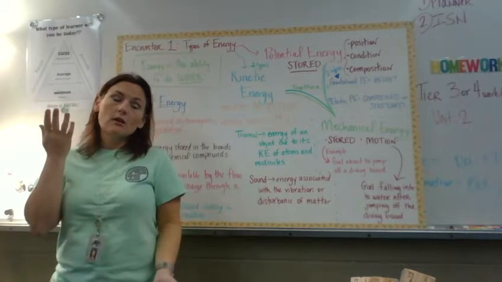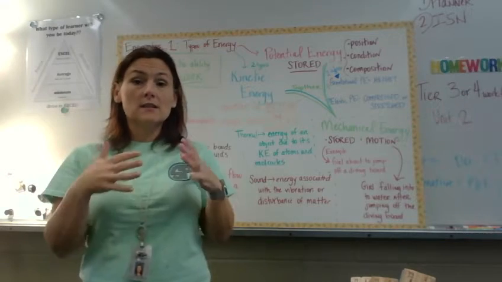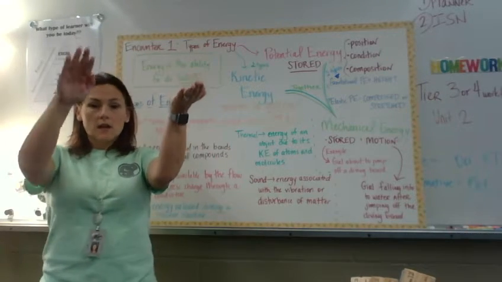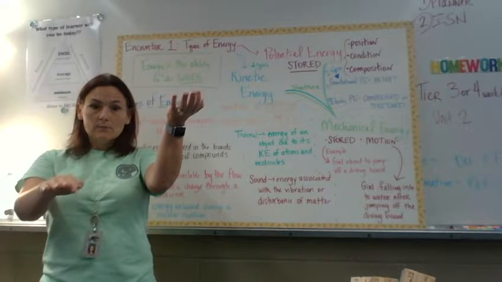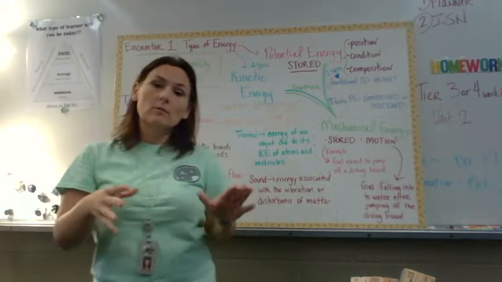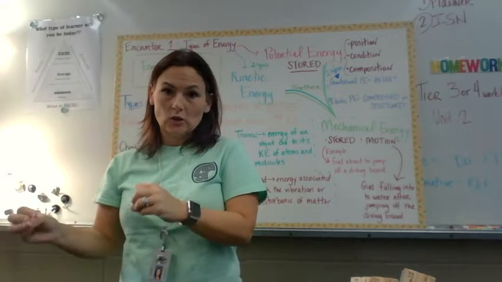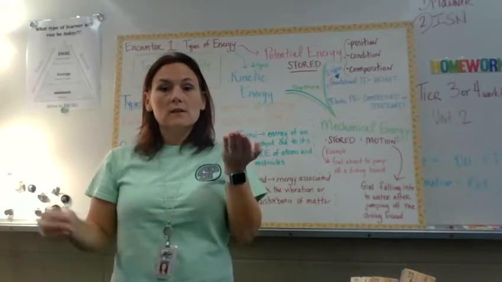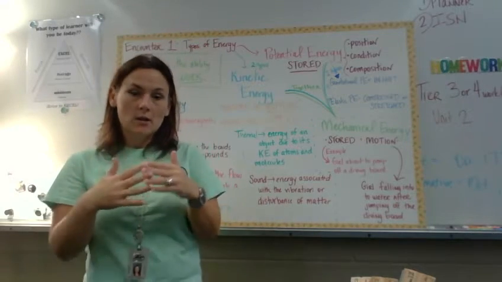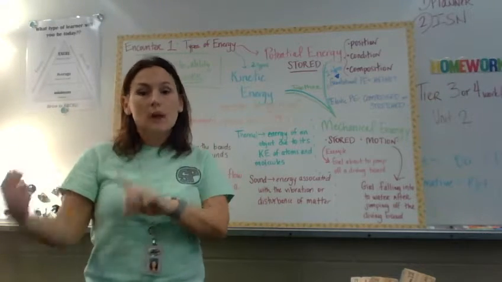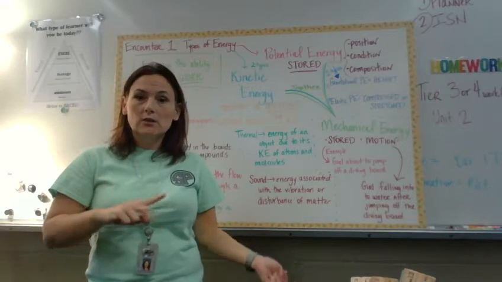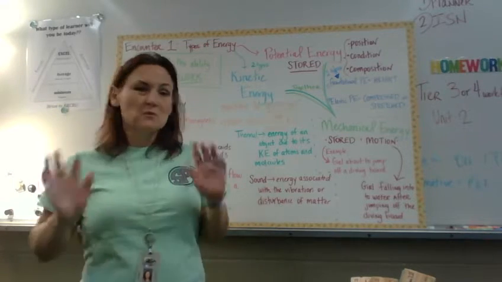Kinetic energy and potential energy are related. It's an indirect relationship. As one increases, the other decreases, okay? As one increases, the other decreases. In science, we label that as an indirect relationship. If one was increased and the other increased, that is a direct relationship. So when we're graphing and we get to that next unit with forces, we're going to start labeling indirect relationships and direct relationships. You're going to do great at it.